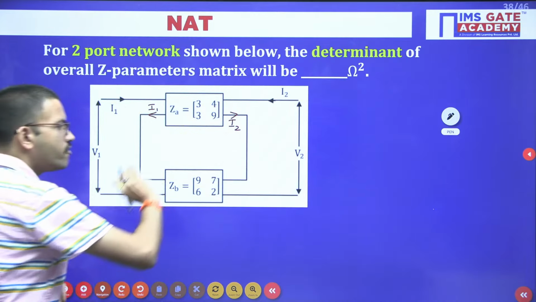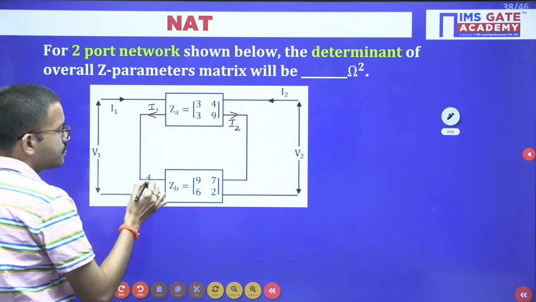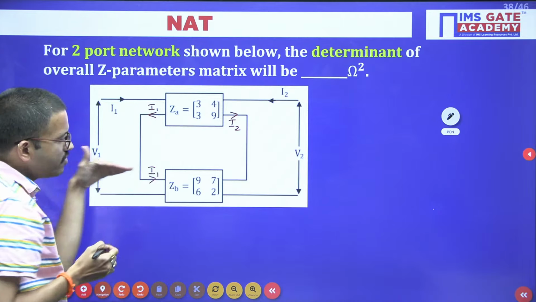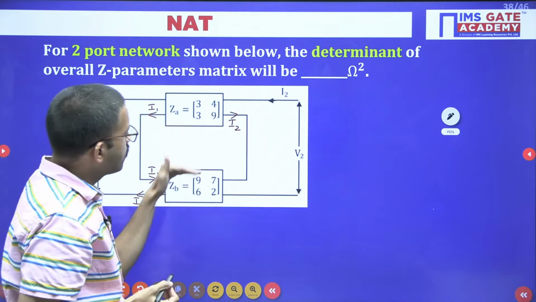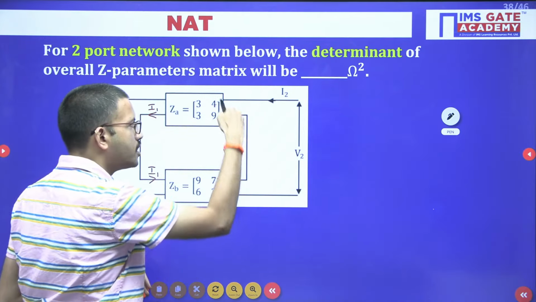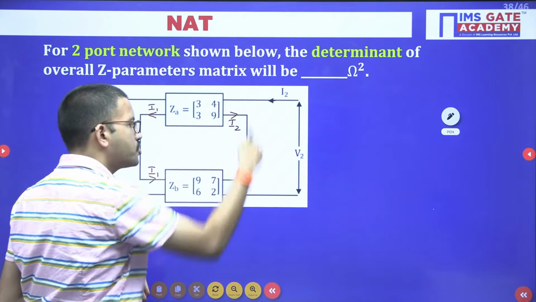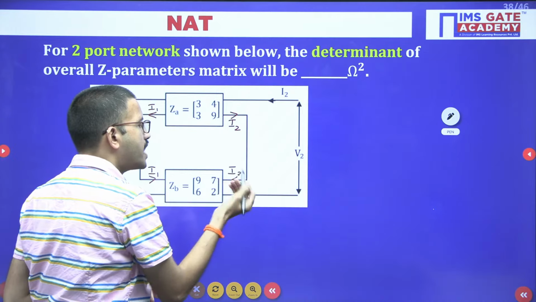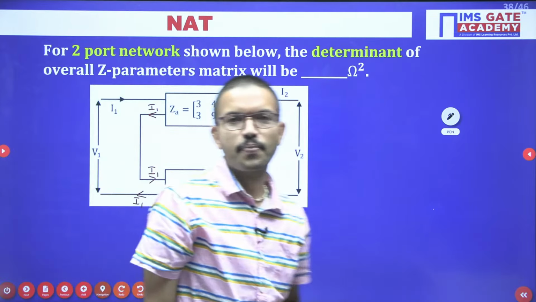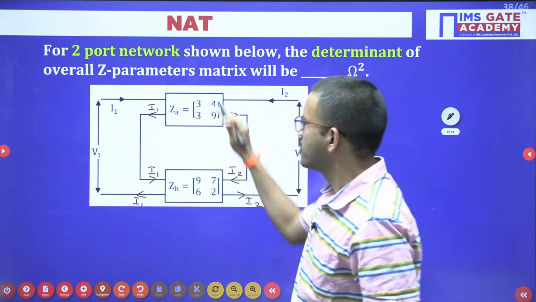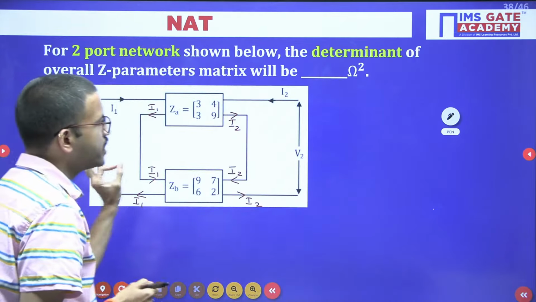Now if you observe, for this two-port network, the input current is this current. If I1 enters like this, the same current will leave. Similarly, for this other two-port network, the input current is the output of the first two-port network, that is I2, and the same current will leave like this. Now, can you identify the connection? Yes, very good. These two two-port networks are connected in series. That is the hint point.